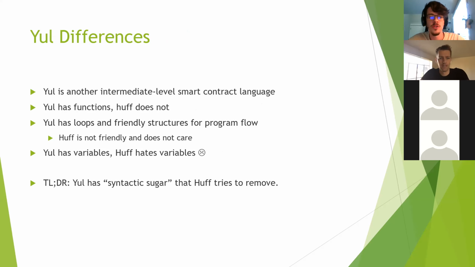Leo asked me to look at Yul, and the TLDR is Yul is a lot like Huff in that it uses opcodes, but Yul doesn't really deal with the stack. Yul still has syntactic sugar like variables and loops to help with program flow, and those all have implicit things happening under the hood that make Yul slightly less efficient than Huff, and Huff needs to be as bare bones as possible. So certain things like declaring variables you can do in Huff, but in Yul it will perform a little bit more than just a single opcode operation to do that.